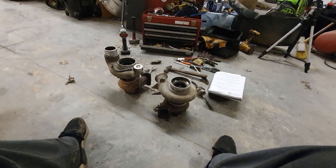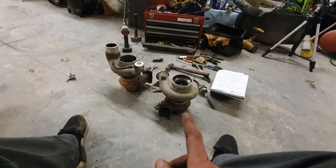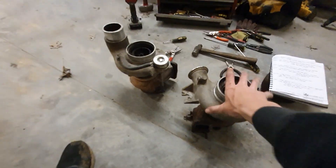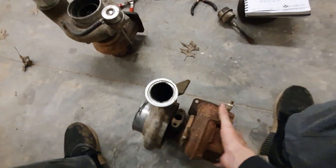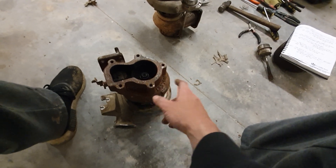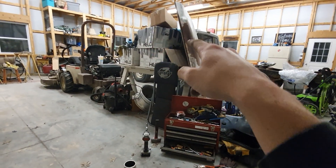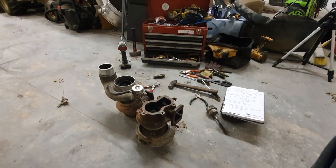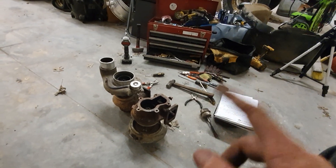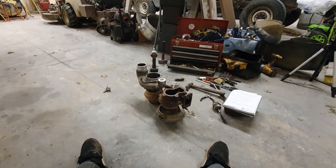I'm going to order a rebuild kit and plan on building an HY35 for a guy out of Missouri, thinking about doing this same setup for him. I want this thing to just rip — I think it'd be a very quality turbo. People say these turbos are junk, but if you know what you're doing and do some research, they really are not bad. You just need to ditch the turbine housing, put a better 9cm with an angled internal gate on, and you've got a turbo that'll make more power than the VE can put out.